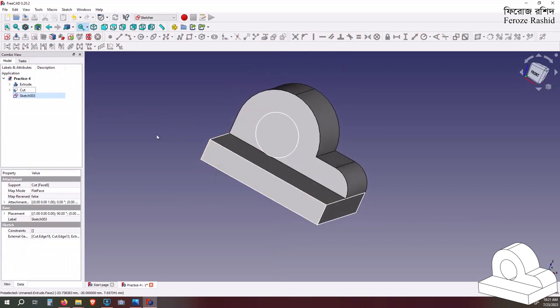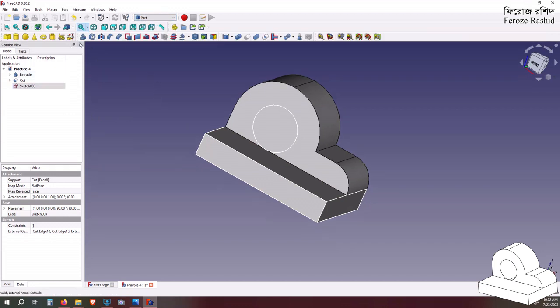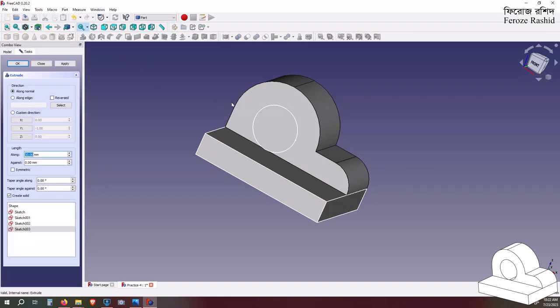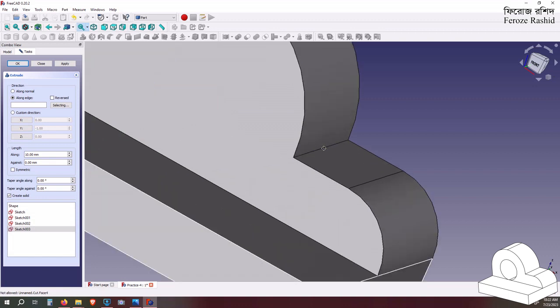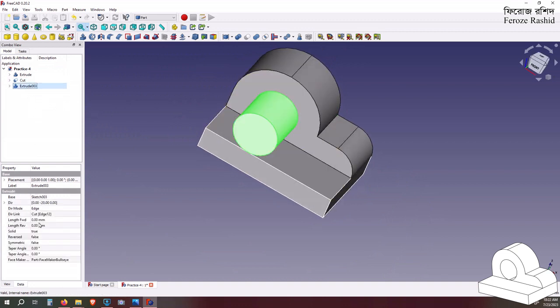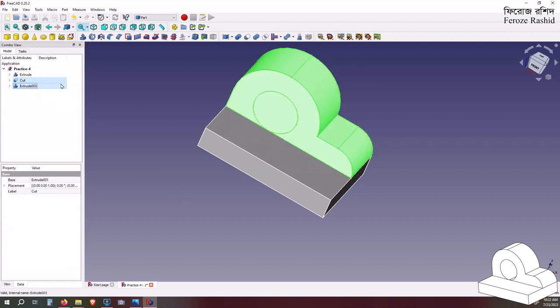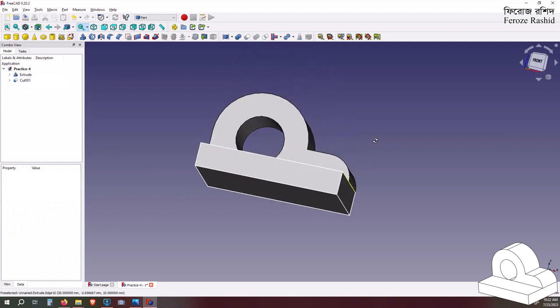Again, part design would be the better option out of this part and part design, but we want to select an edge. Maybe this one, or select maybe this one. No, how about this? Yeah, and apply, close. Maybe it's the way to do it. So we select true, it will go back, use the cut. And this extrude to cut again. There is our another hole.